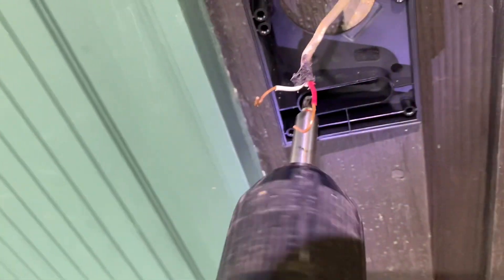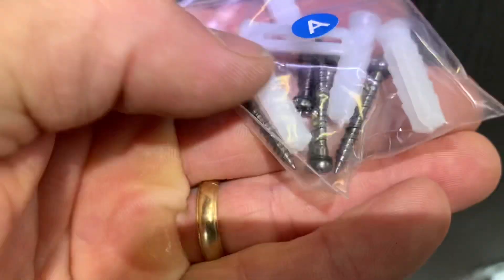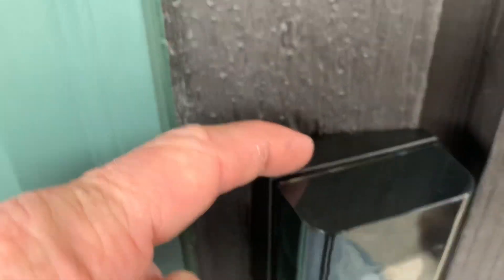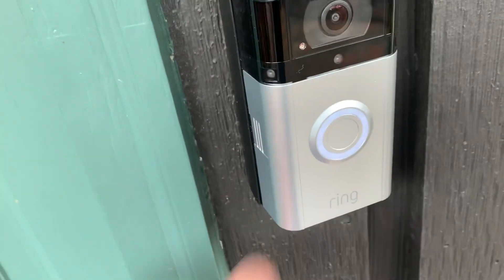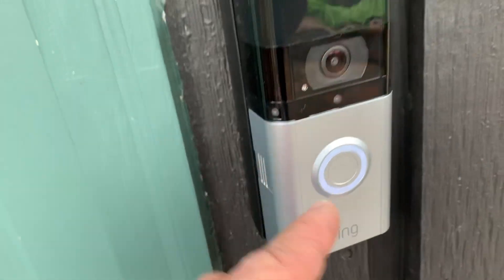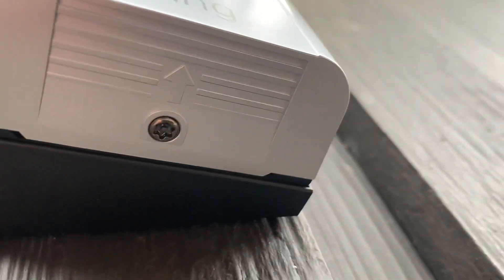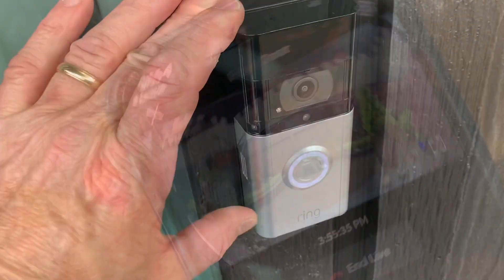We've got one screw in there — put the other one in right now. Now that we've got that on there, it's time to hook the wires back in. Here are the four screws we're going to use for the mounting. The screws are mounted into the wedge and this thing is circling white. There's a yellow button that can be pushed right in there to get it linked up. Under here is the security screw, and that gets installed with the special wrench they include. Now you just get it all linked up with your phone and you're good to go.